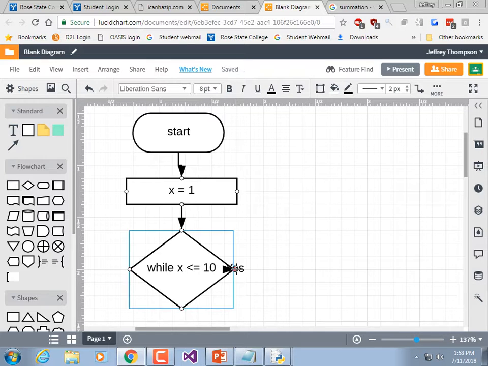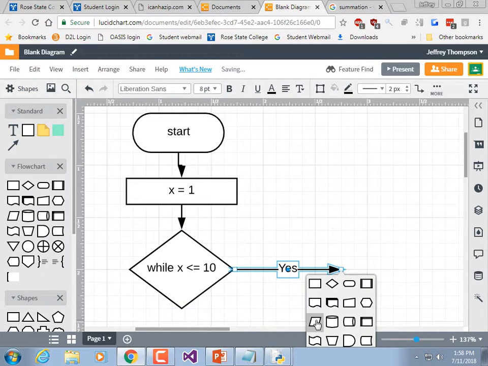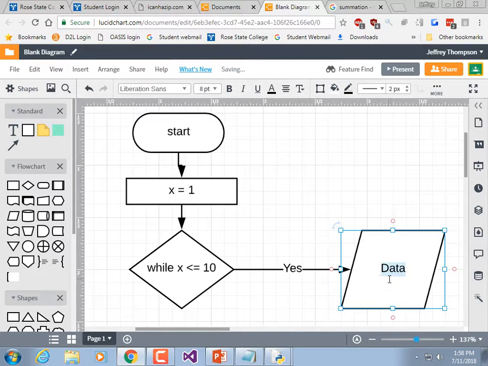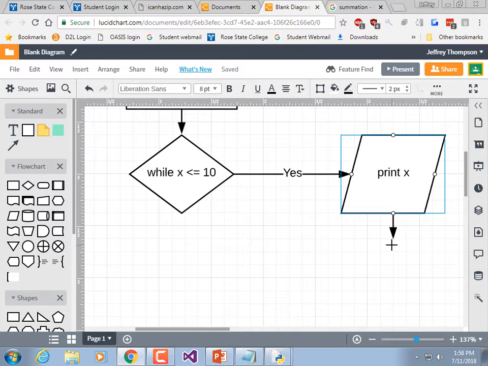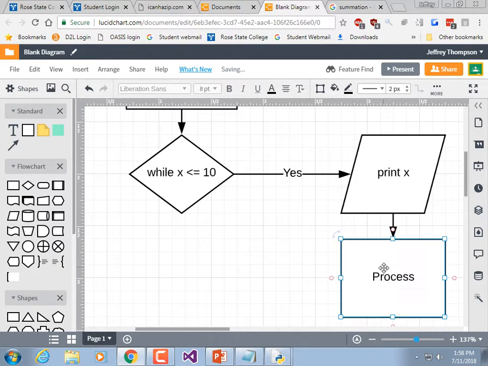If that's true, we're going to print x out. Prints are done in that. Everybody knows that. I'm happy for y'all getting that right on the exam. After the output of x, add 1 to x. And then it's time for our loopy-looping.